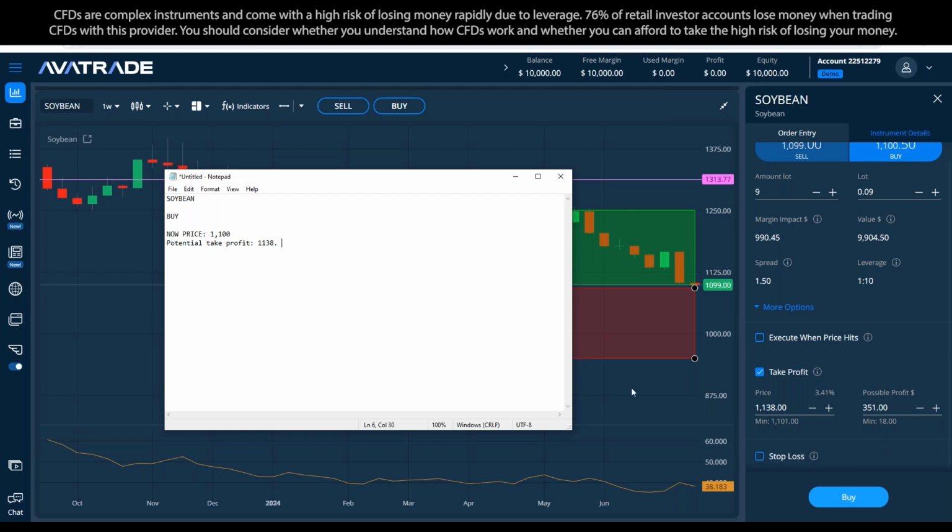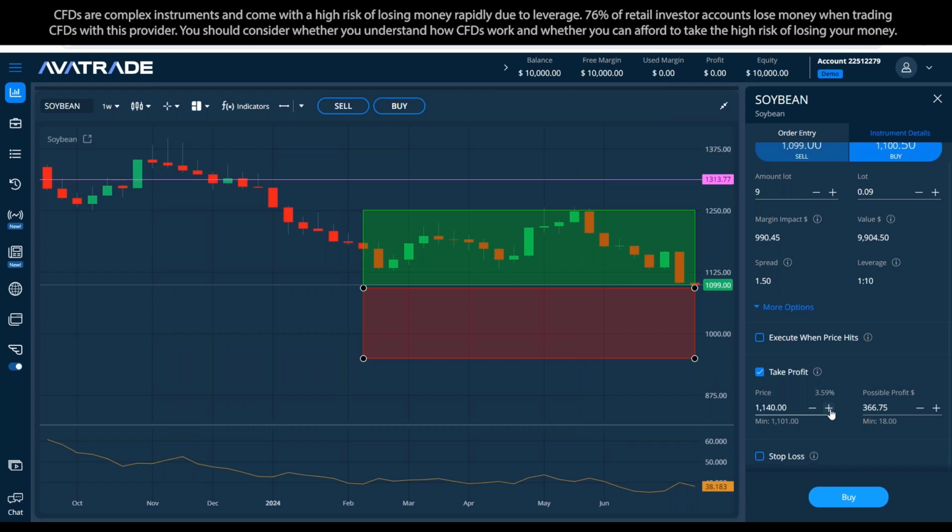Okay, so now we've understood a few things. With the ATR, we can have approximately how much soybean can move per week. Of course, it can be more or less, but at least we have a range. More than that, if I'm using the ATR and I'm placing a take profit to simulate what the profit can be, I can see that I can adjust my possible profit with the plus or with the minus.